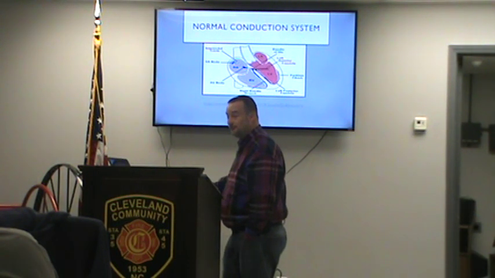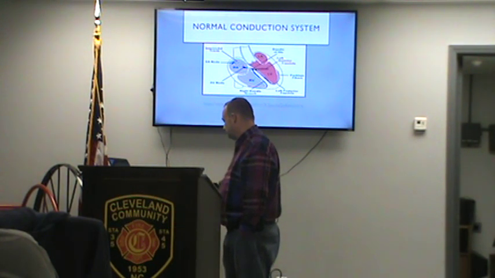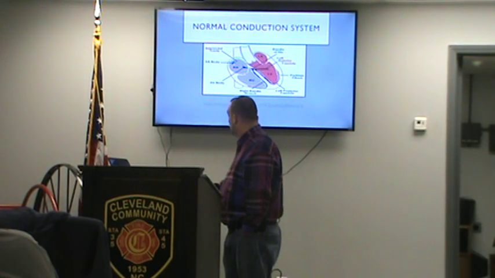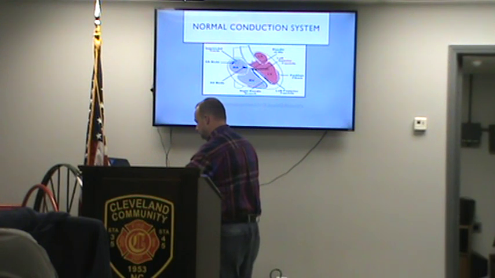Here's a diagram of the four chambers of the heart. So let's name them to get started. So we've got the right atrium up here. We've got the right ventricle down here. We've got the left atrium and the left ventricle. So these are the four chambers. And blood is going to flow through all of them and then get out to the body.